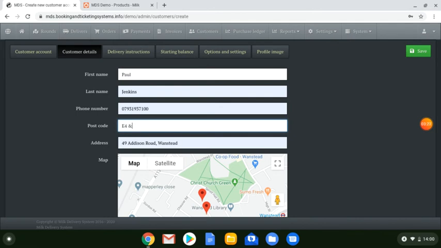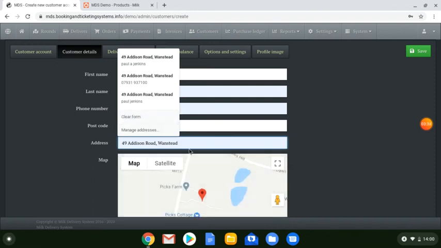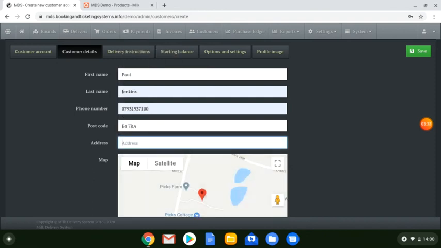Oops, made a mistake there, sorry. That address will be totally different from what's on there, so we'll put the address in as well, which will be Mill Lane, 24.